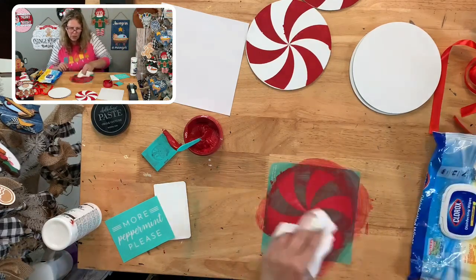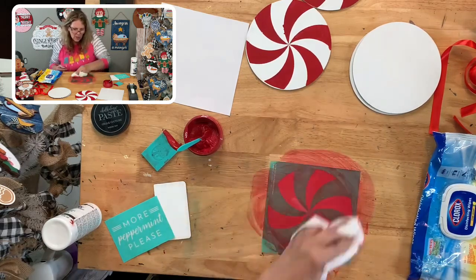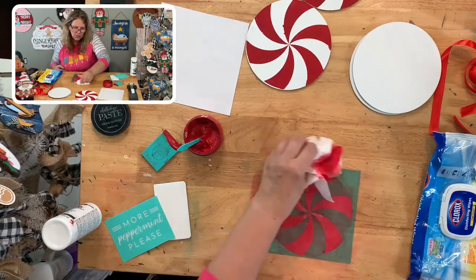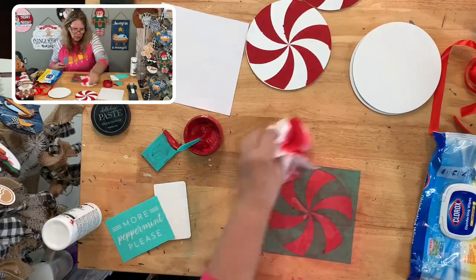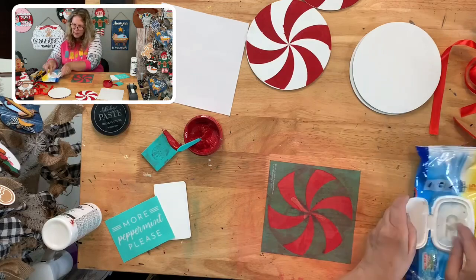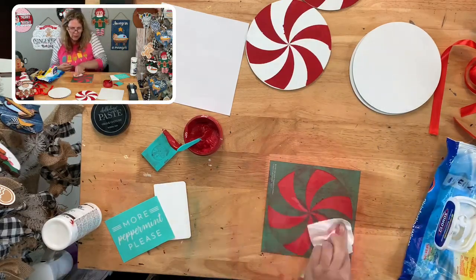So this is how you wash, guys. I like to show now and again how to wash the transfer anyways. You would take this to your sink, usually, unless you're somewhere where there isn't a sink. So if I am at my craft show and I don't want to go to the kitchen area to wash my transfer, I'll just grab my spray bottle and my Clorox wipes, and I'll just start cleaning it that way.